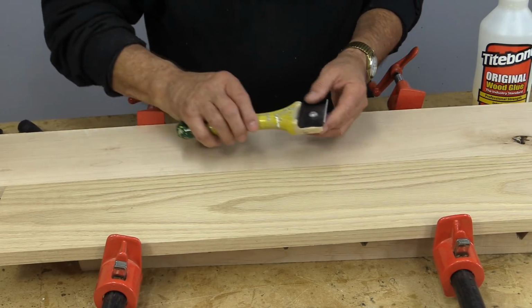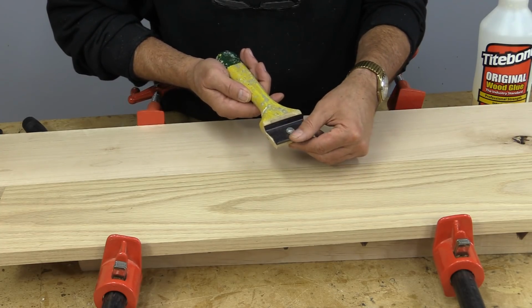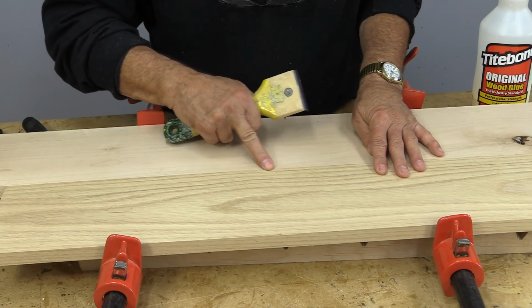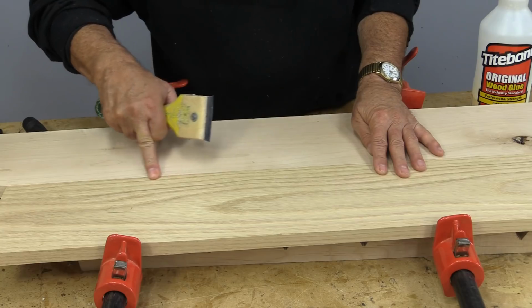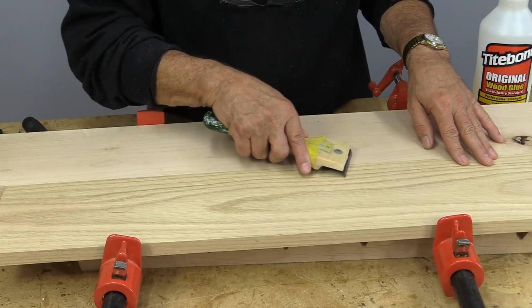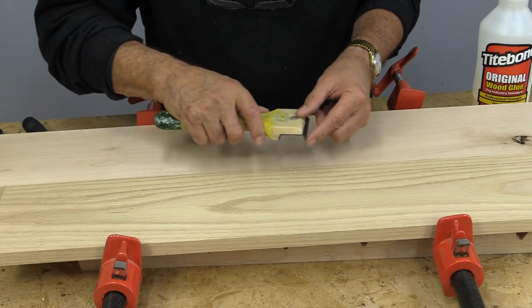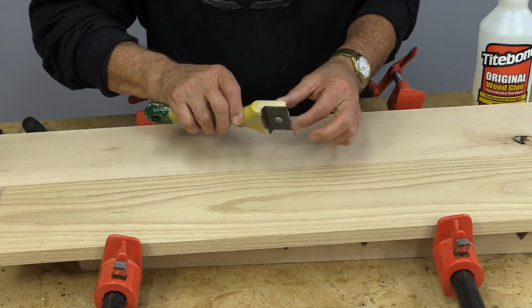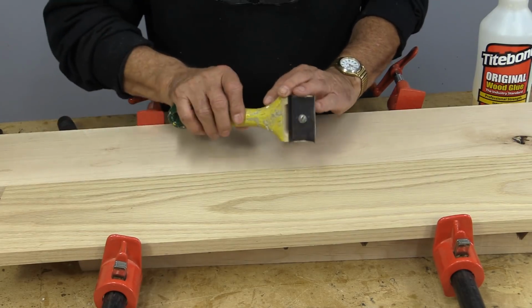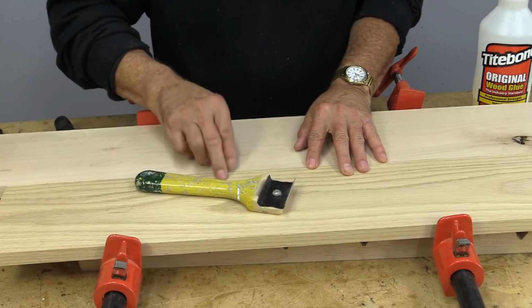The best way I've found of getting glue off is to just use a paint scraper, but you want to make sure that you use a sharp one. When you pull like this, you're actually scraping the wood a little bit so it gets right down to the joint, and that way you make sure that you get all of the glue off and it doesn't lift the grain because of the angle of this cutter. It's not going to be digging in like this kind of a device would. So use a scraper to get the glue off, and I think you'll have much better success.